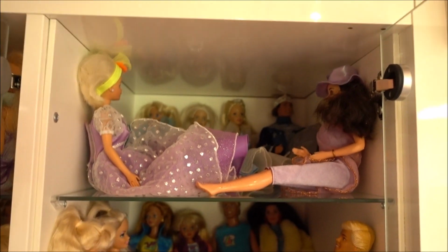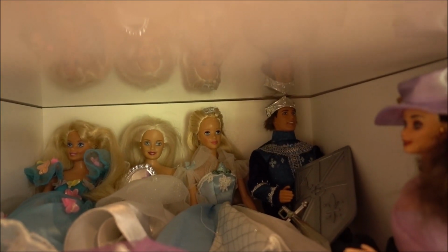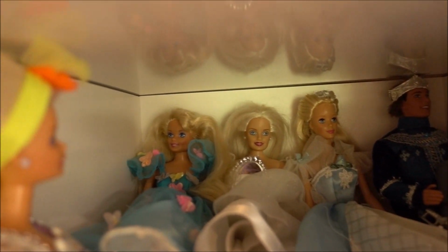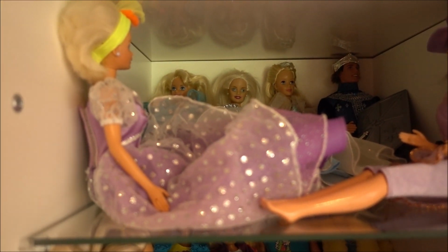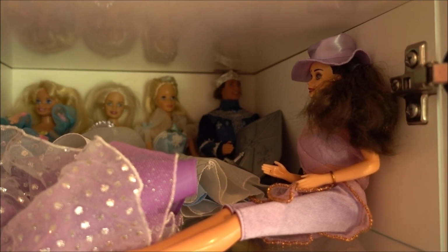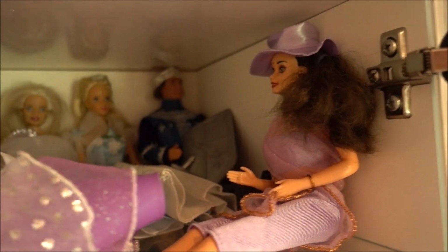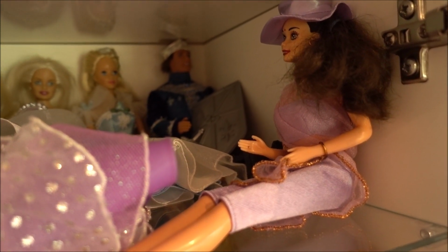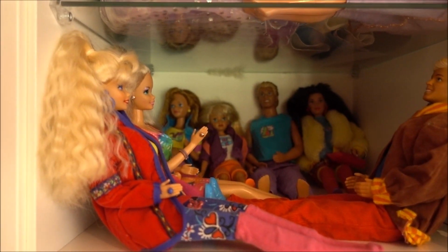In this part, I dedicated the first level to some princess dolls, or dolls that originally came with a kind of princess dress. So in the corner, we have Sleeping Beauty Barbie and Sleeping Beauty Ken. Then we have this girl here in the corner, she is, I think, Songbird Barbie. And in the front, we have this girl in a beautiful princess dress, and we have my favorite, my holy grail I found at the flea market. She is Barbie India, or Barbie in India. Unfortunately, I don't have her original dress, but I matched up a dress for her, in a purple style, and I love it. She looks gorgeous.